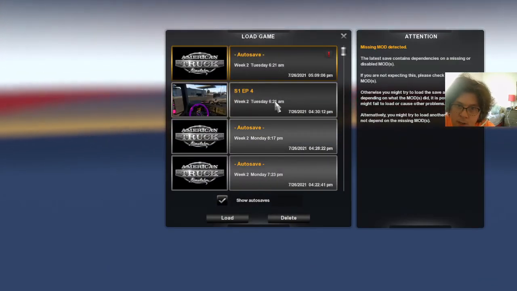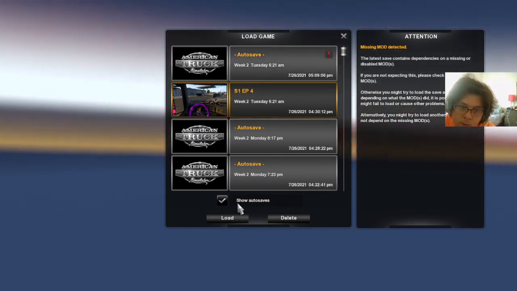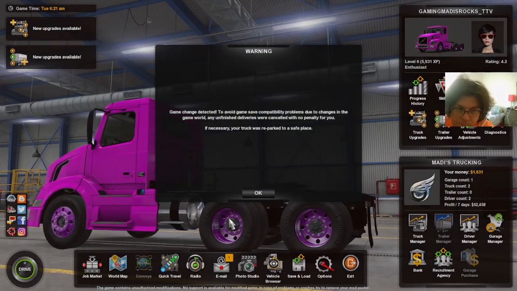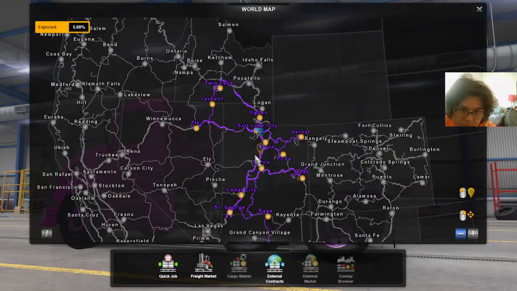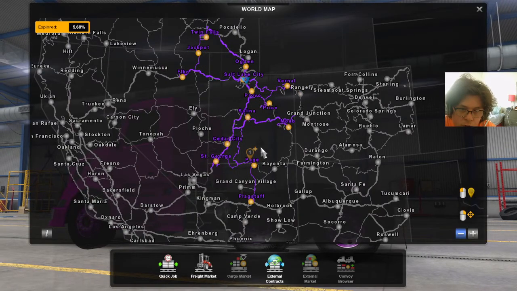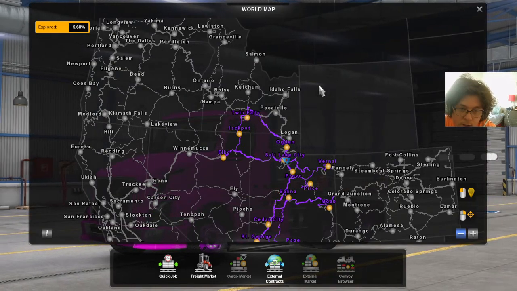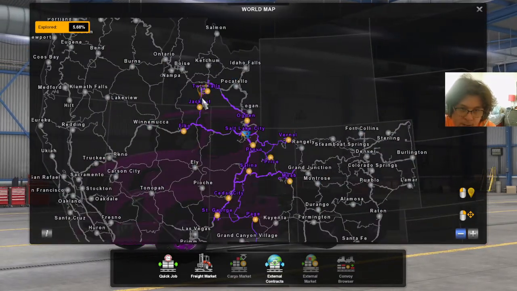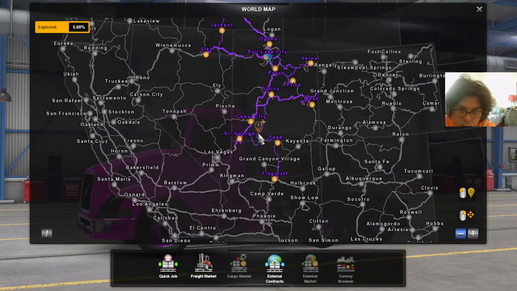Now it's going to tell me that the latest save does require dependencies of mods. We're going to go back into Season 1, Episode 4 to load onto that one. As you can see, we are now here. We now go into the world map, and we have changed it so that I can know, because I like it to be this purple, since I can see it a lot easier than that beautiful yellowish tint. Places that we have visited are in the yellowish, goldish tint, so that I can say, okay, we've been there. We know what's going on.